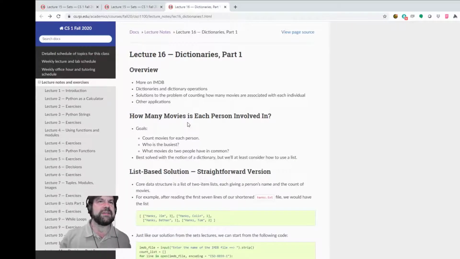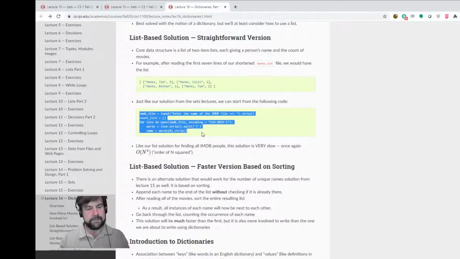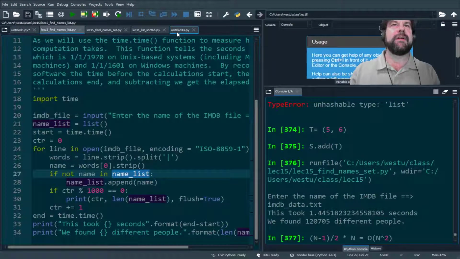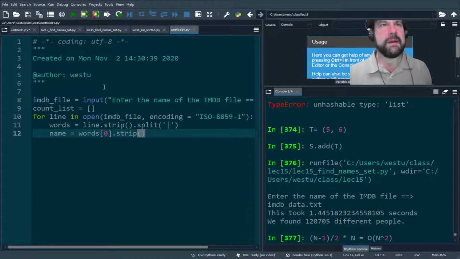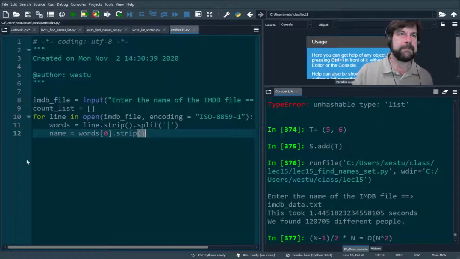Let's look at a list-based solution for this, just to kind of get ourselves started. All right, let's start off from Untitled 14. This is essentially the same initial code, right? We just enter the IMDb file. We have a list.